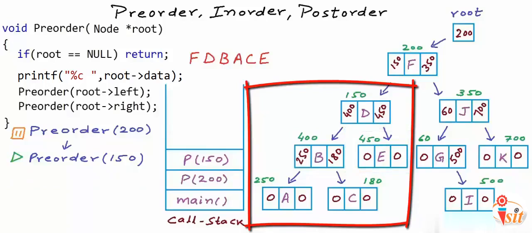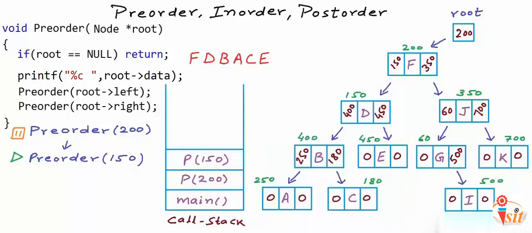If you can see, the call stack will grow only till we reach a leaf node, a node with no children, and then it will start shrinking again. Maximum growth of call stack due to this recursion will depend upon maximum depth or height of the tree. We can say that extra space used will be proportional to height of the tree, or in other words, space complexity of this algorithm is big O of h, where h is height of the tree.